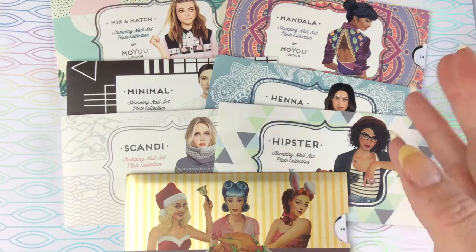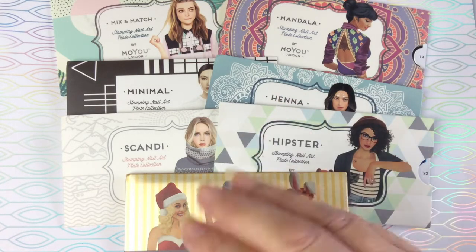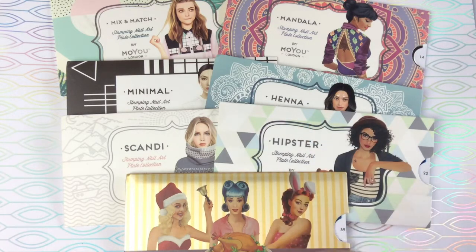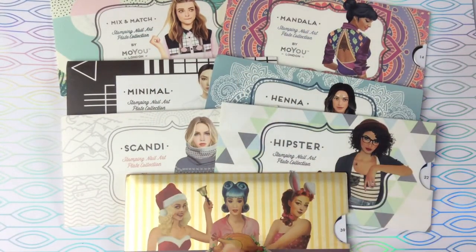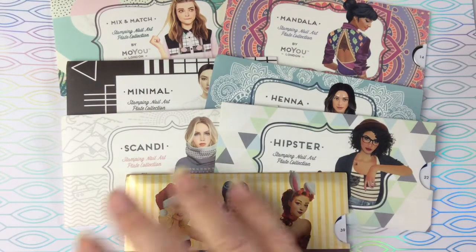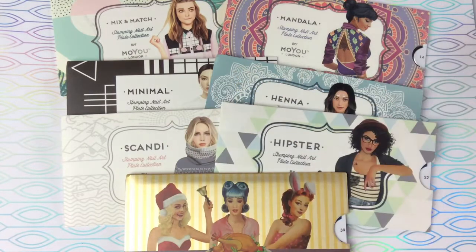And today we're gonna have fun with my latest MoYou London haul. There was a Boxing Day sale going on after Christmas. They gave you 20% discount on the whole website, so of course I had to grab some plates that had been on my wish list for a while. And I had Mix and Match, Mandala, Minimal, Henna, Scandi, Hipster and Festive. So they are quite new plates and some older plates. I'm gonna swatch them all for you, but I will do this in different videos.